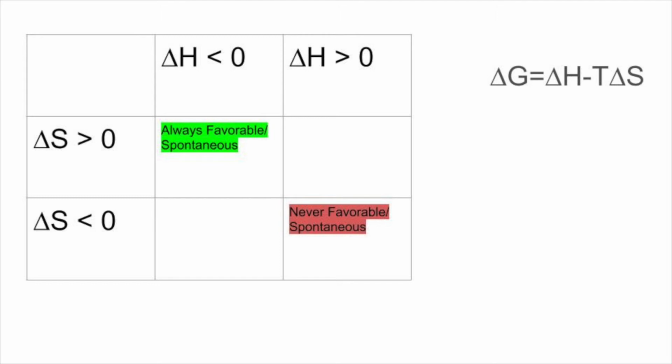The third case is an endothermic reaction that becomes more disordered. The enthalpy is not favorable, but the entropy is, so we have to look at the equation for Gibbs free energy. For the reaction to be favorable, the subtraction of temperature times delta S must be greater than the positive enthalpy. For Gibbs free energy to be negative, there must be high enough temperatures to make that term more negative than the enthalpy term, which is like the example of the ice from earlier. It is an endothermic reaction because it requires heat, but it is also more disordering. It will only happen if the temperatures are high enough.